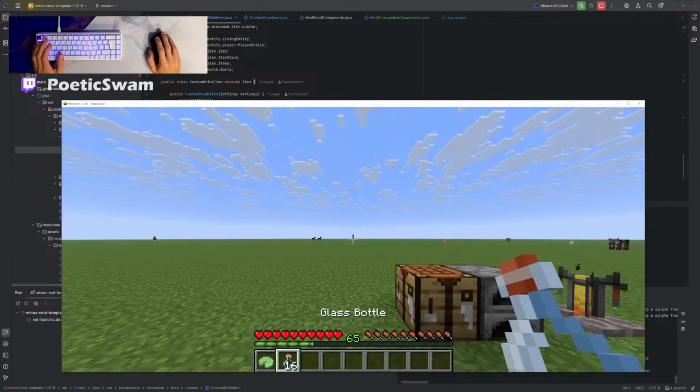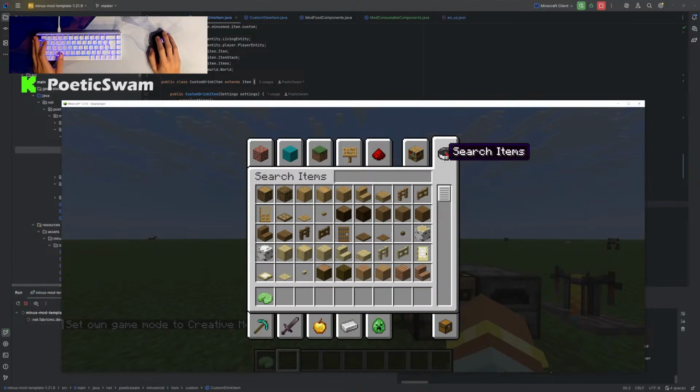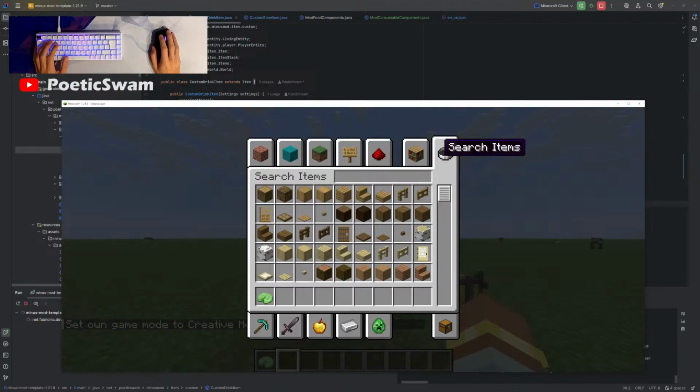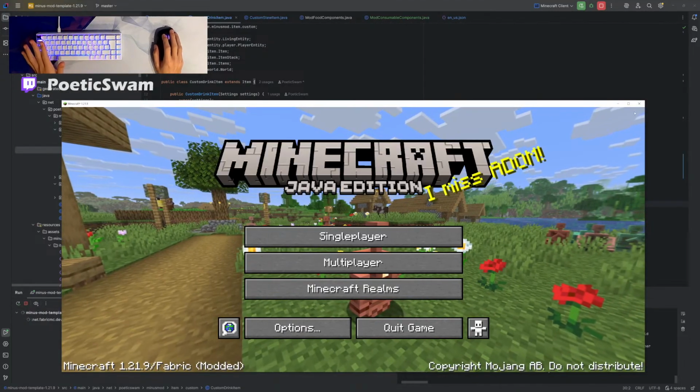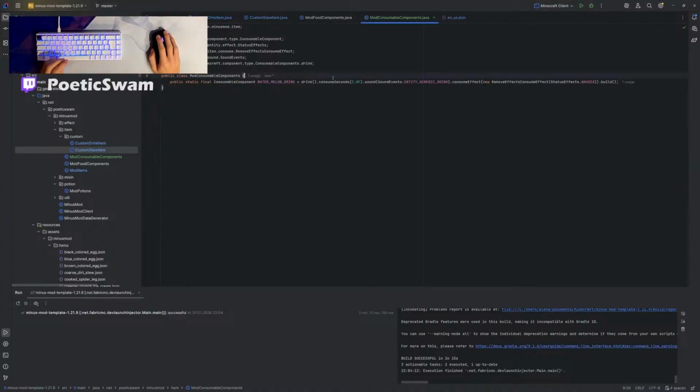Ah, shit. So creative mode. Oh god. Okay. So it works. The sounds are still not optimal. The drink sound is a sound. Yeah, no.